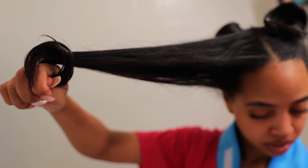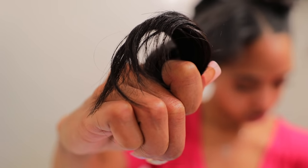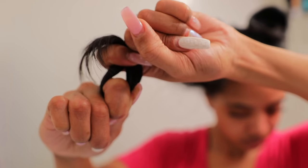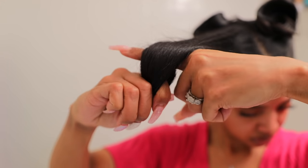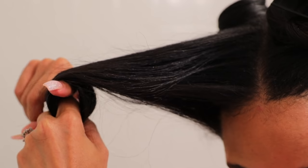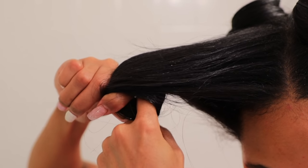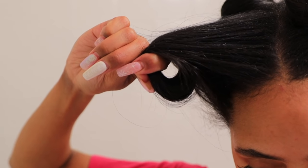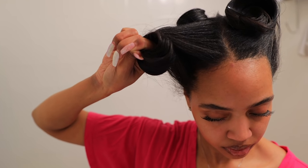I'm gonna go to the end, flip the ends over my index finger just like that, then I'm gonna take my finger and hook it onto the hair. I'm grabbing all of the hair from underneath, hooking it on, so now the hair is creating a loop around my index finger. Now you're just gonna roll that hair upwards, and to make sure I have a tight curl, I'm clamping my finger every time I roll — I'm not keeping my fingers straight out, I'm clamping the hair, making sure I have a good hold all the way up to the root.